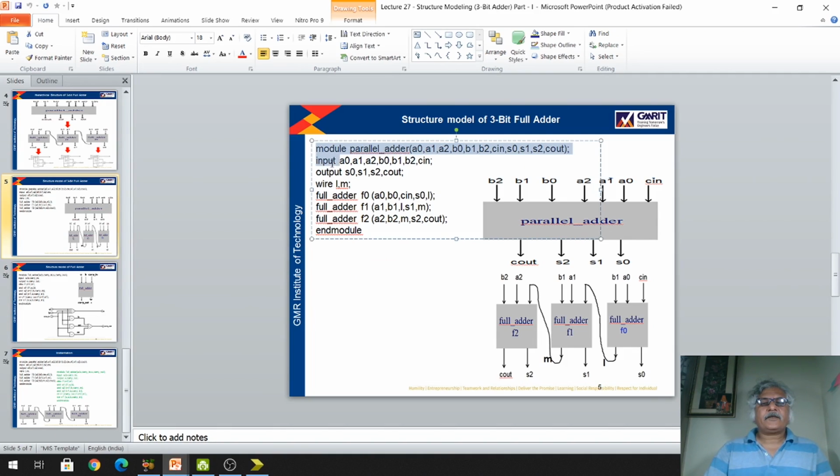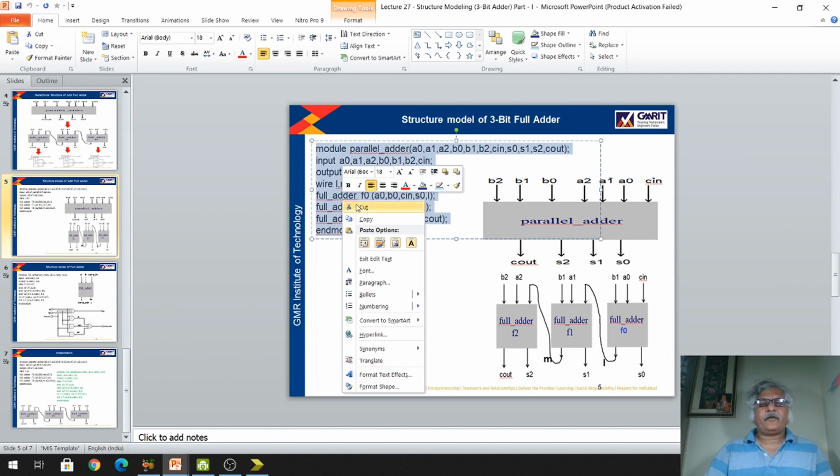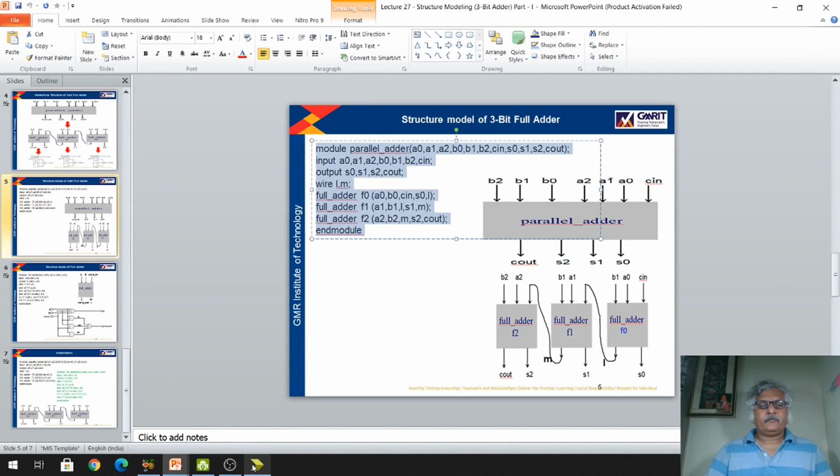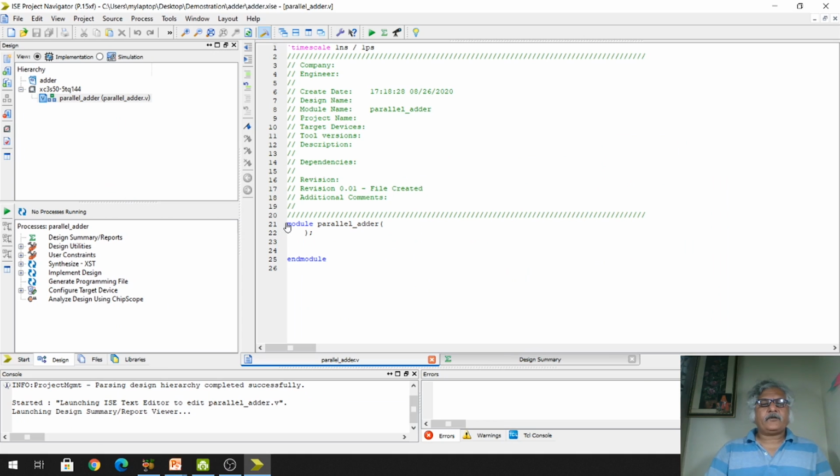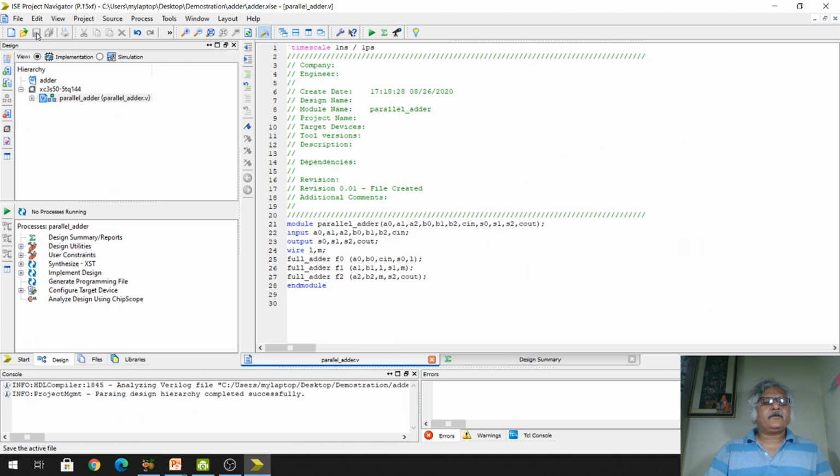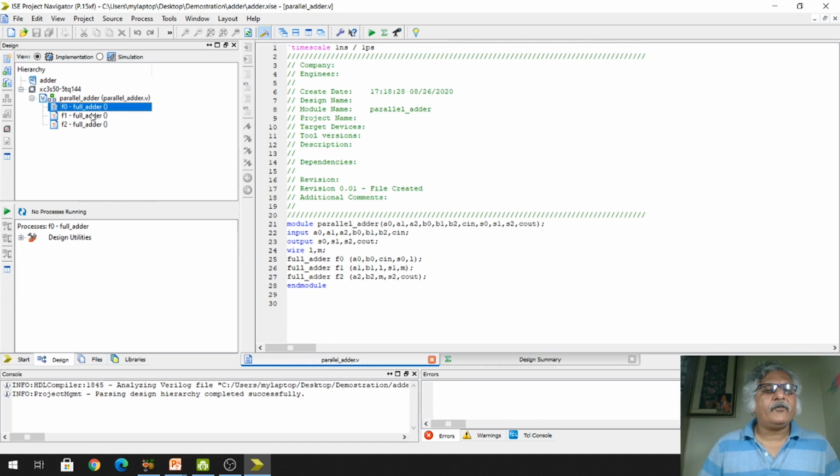So this is the structure model of the parallel adder. I will paste this code here. Okay, I will save this. So the moment I save this, here you can find three components have been created: F0 full_adder, and then there is a bracket.